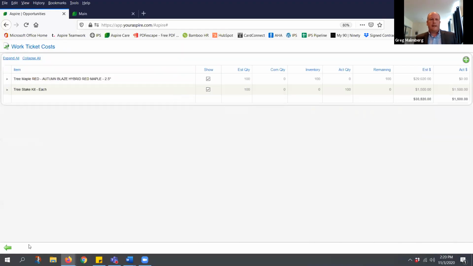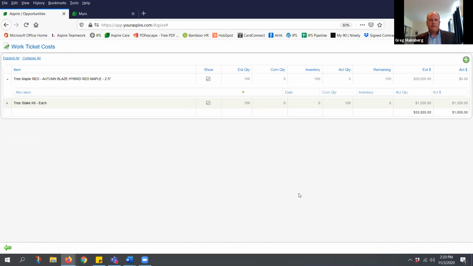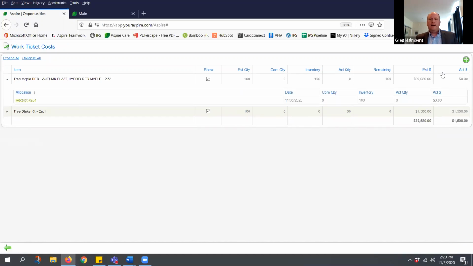And now if we look at the work ticket, it's going to look a little different. I don't have an actual cost, but I have 100 in inventory. And that's what job inventory does. The life cycle of the receipt after received moves forward the same way as what you do today. Next step is it gets approved, it gets pushed over, you pay the bill. On your job costing in Aspire, I'm not going to recognize those costs and earn the associated revenue until we start allocating that material.